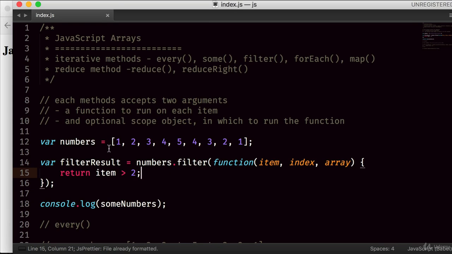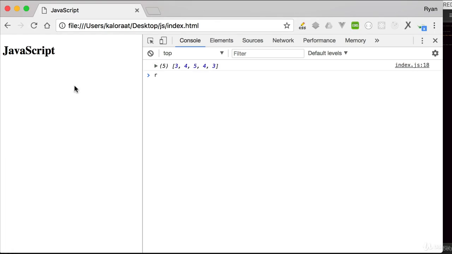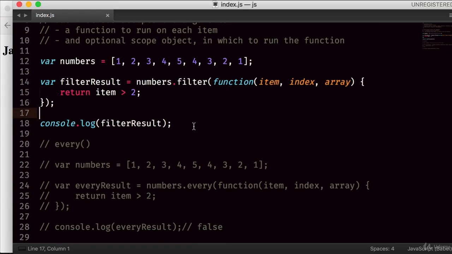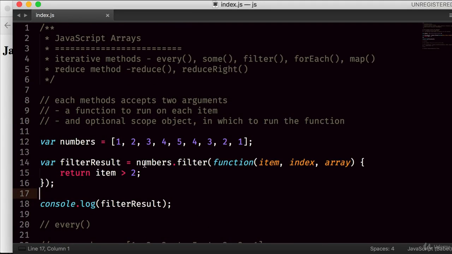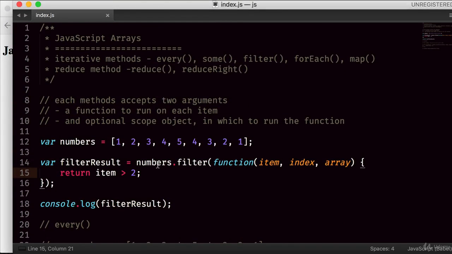So what I should see are the numbers that are greater than 2. Save, refresh, and as you can see, 3, 4, 5, 4, 3. All the numbers that are greater than 2. So 1 and 2 are not there. Anything greater than 2 we see here in the console. That's pretty cool as well. It's your filter method, super useful.